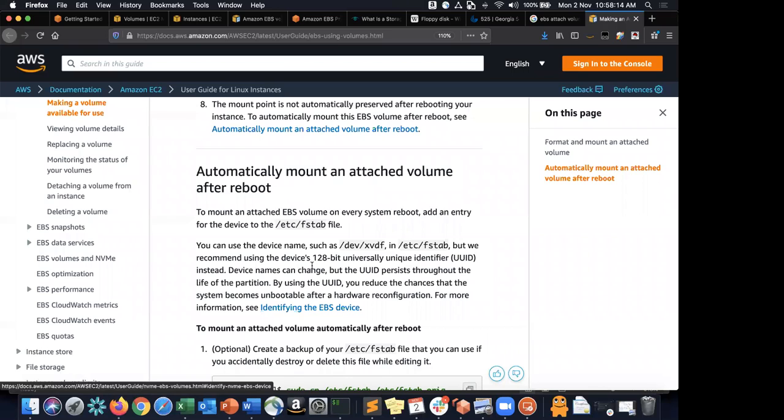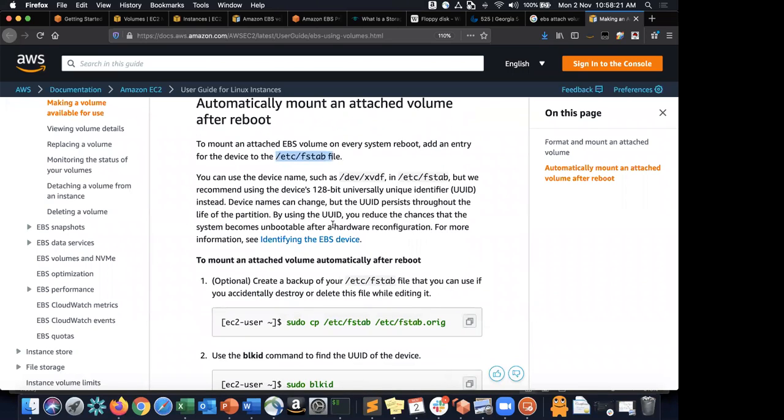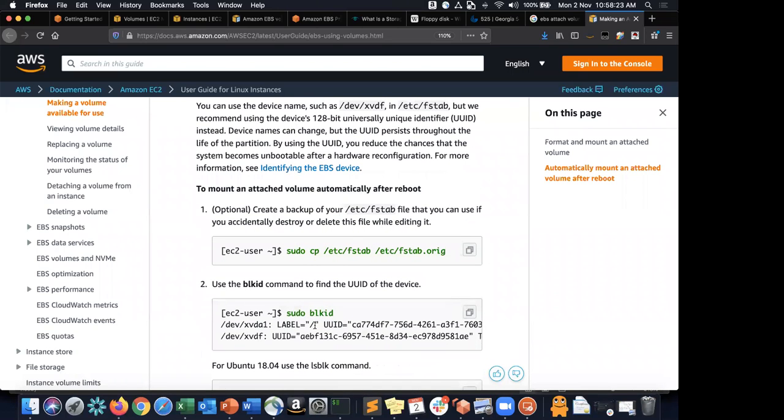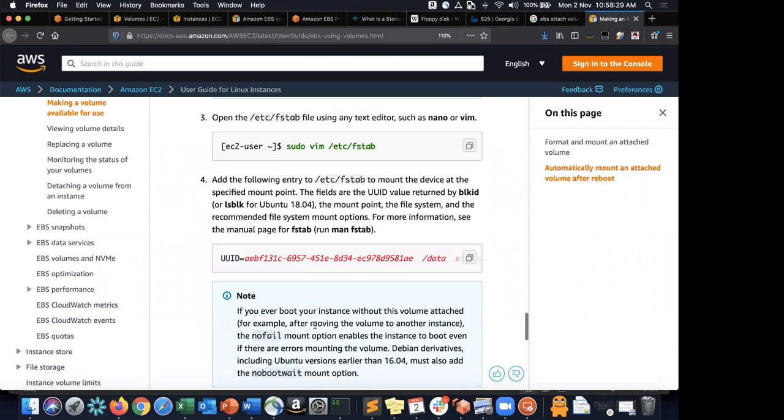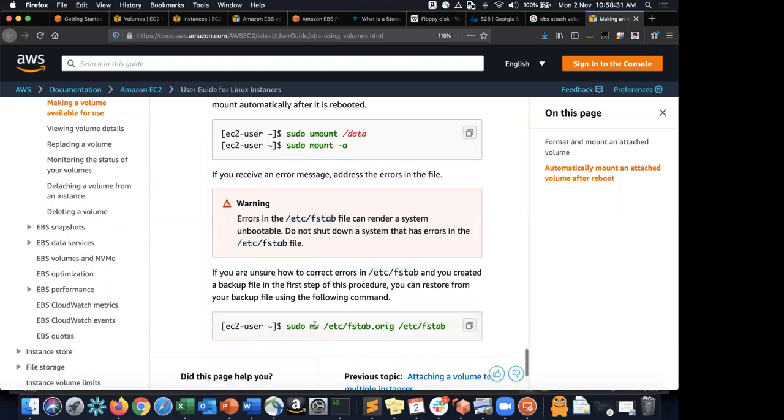So for that, you need to edit a file called /etc/fstab, so that you can persist it every time the EC2 instance reboots. The same mount will be available. You don't have to recreate the mount point every time, so that your applications will be able to continue to write to that EBS volume.